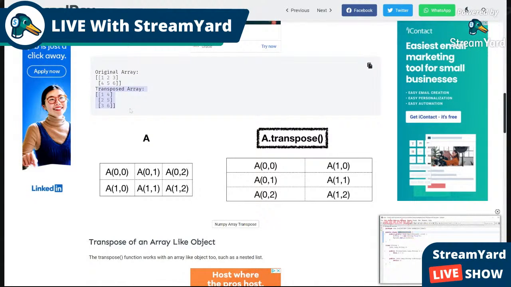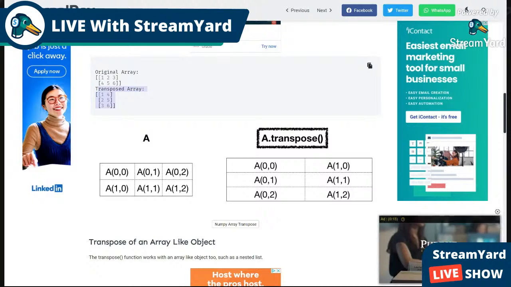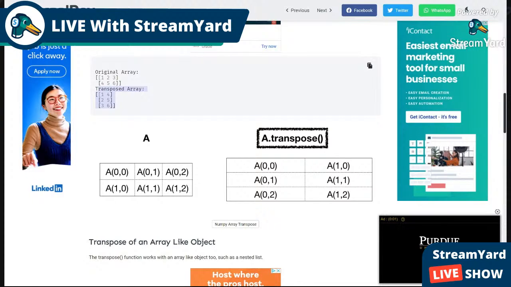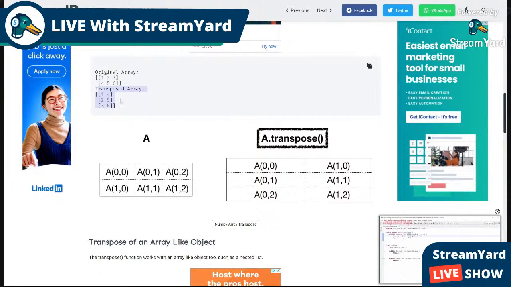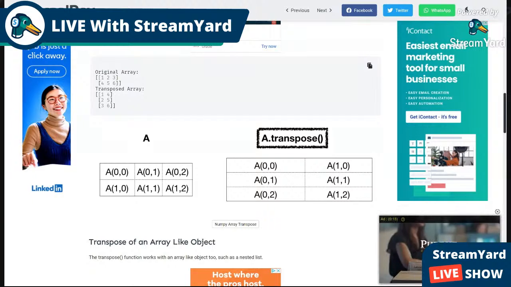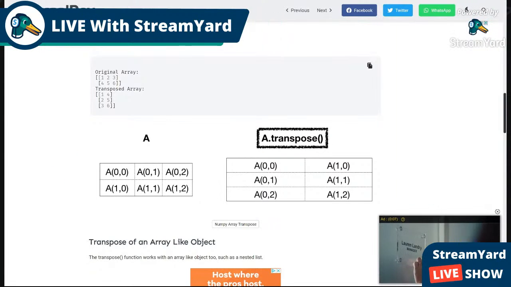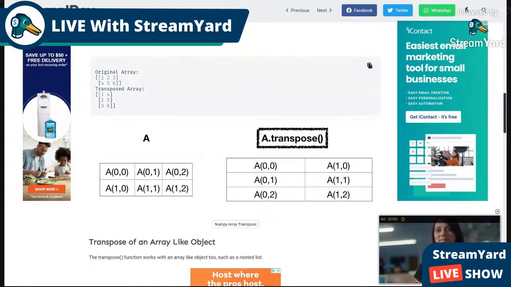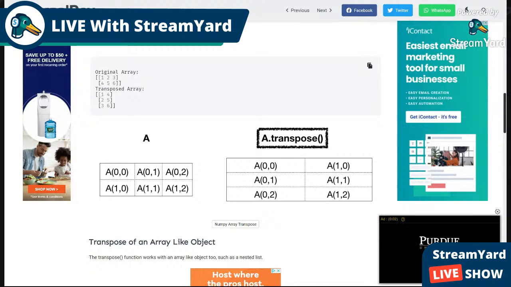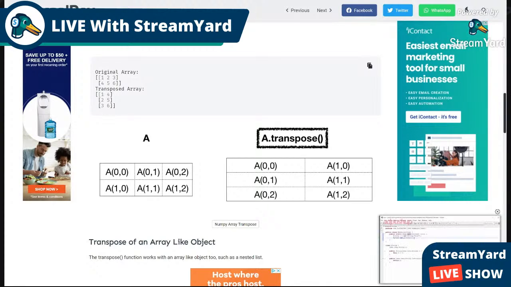So this is the original 2D array, and this is a transpose array. Like you said, the transpose of a matrix is obtained by moving the rows data to the column and columns data to the rows. If we have an array of shape x, y, then the transpose of the array will have the shape y, x. You see you got 1, 2, 3 over here. It just goes upside down. So it's still in a list, but it's in a different row right here. So that's what it does.